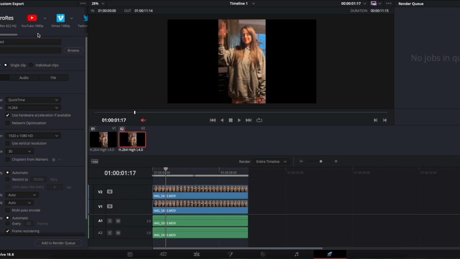So the YouTube one works great for most platforms, so you can just select the YouTube 1080p as your preset and it'll export your video to a reasonable file size that should not exceed any sort of file size limits for most websites. And so that's it. You export it and you're good to go.